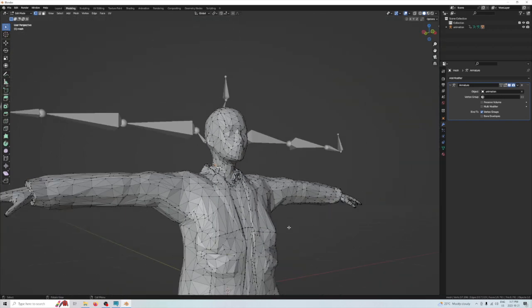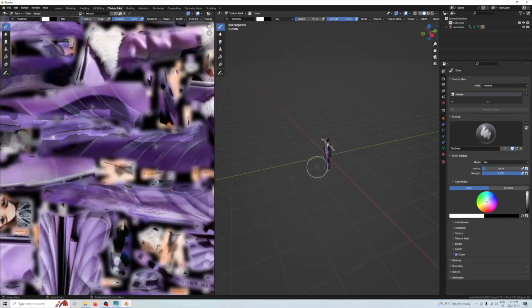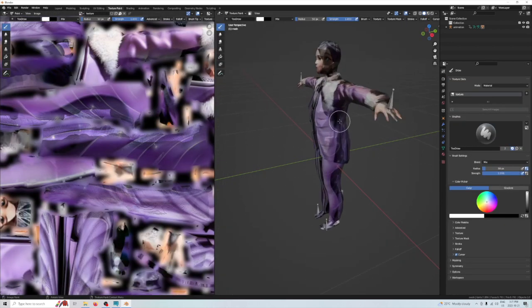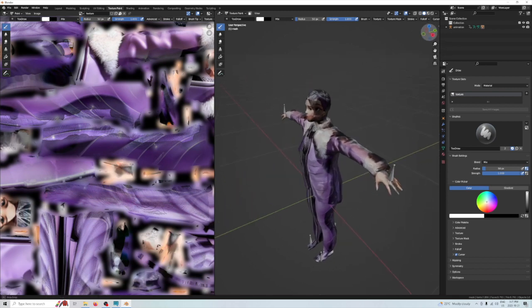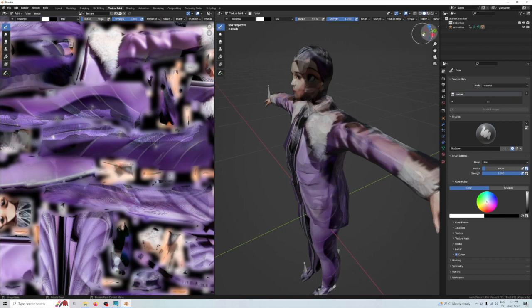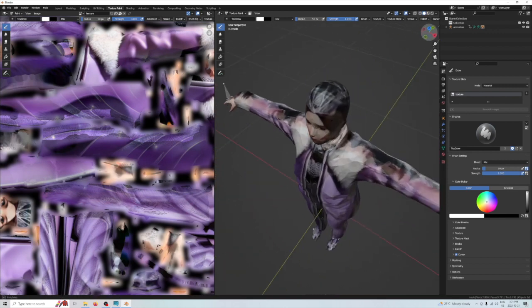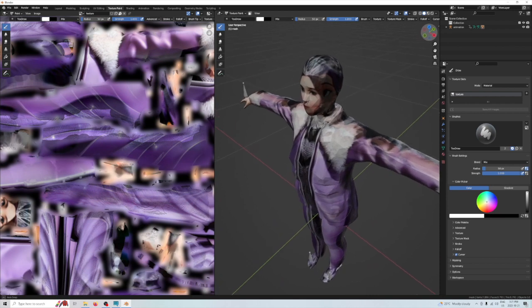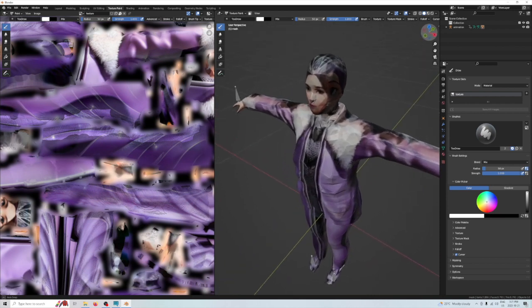Let's do the texture next. You click on texture paint, and now your avatar has color. And because it was AI generated, it may have some weird stuff that you want to fix. In this case, my avatar has an extra set of eyes on the side of the head, so let's paint over those eyes. You can select a color here. I'll get the color picker.